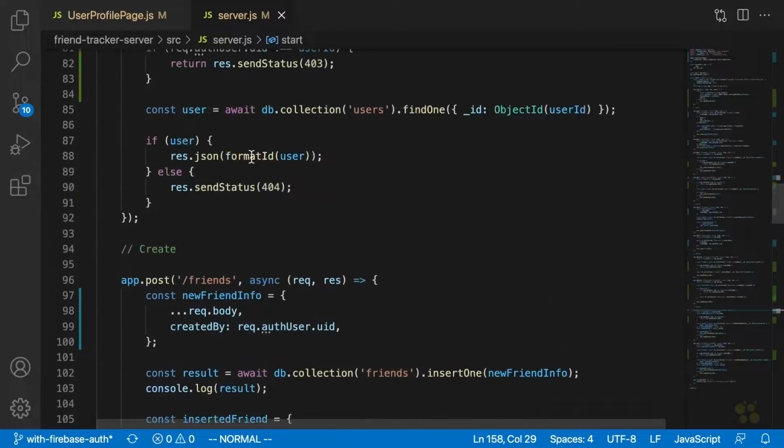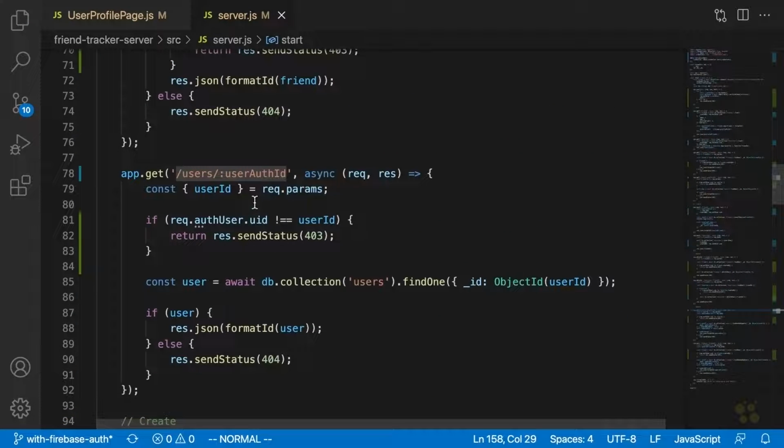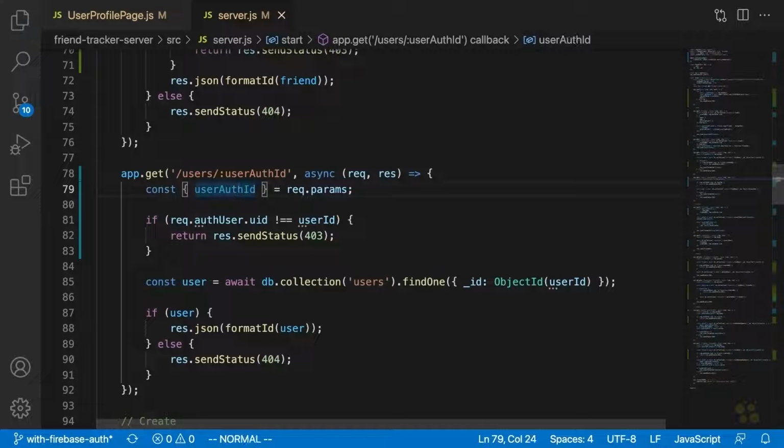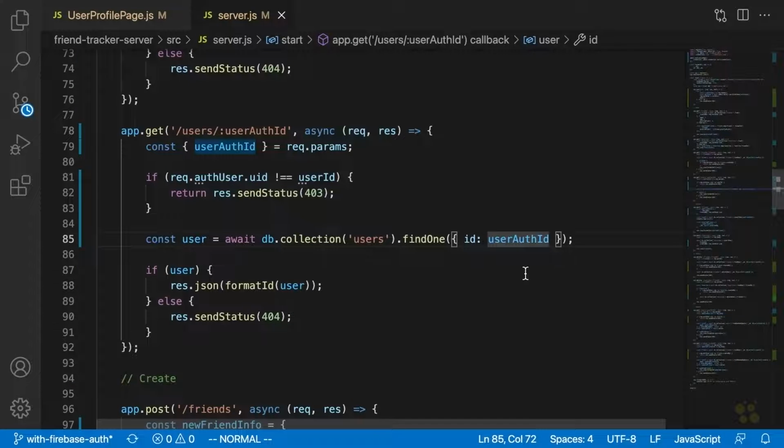Okay, and basically we're just going to need to change the way that we use this a little bit. Instead of saying user ID, we're going to say user auth ID from request.params, and we're going to want to find our user by their ID property, which is not a MongoDB object ID. So we're going to say user auth ID there as well.